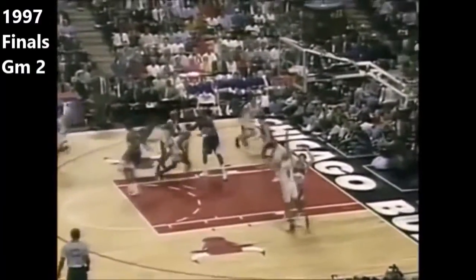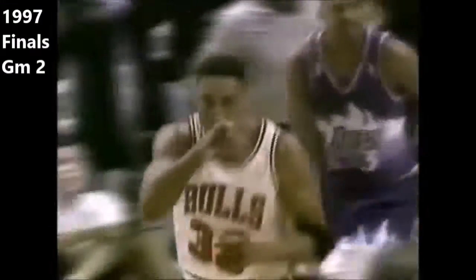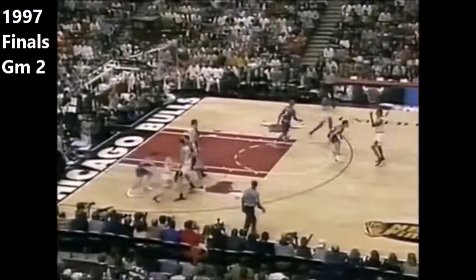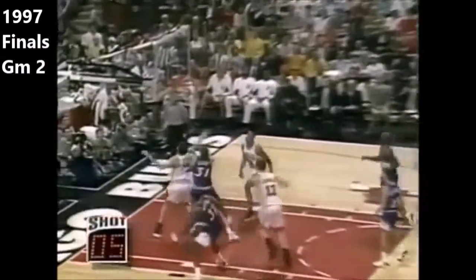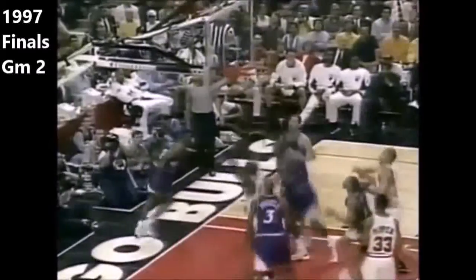Harper cut off by Stockton and trying to go glass. Rebound Jordan. Lay some lumber on Stockton. Jordan with the steal. Jordan putting the moves on. The look away for Pippen. 42, Chicago. Jordan. Yes. Here's the isolation for Jordan. Played by Russell. Putting moves on. And hit it. Michael gets just 4 attempts per game in the playoffs from the line for Karl Malone. Not enough. Jordan. Yes. Michael Jordan.